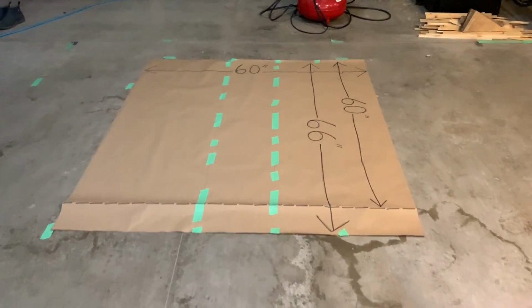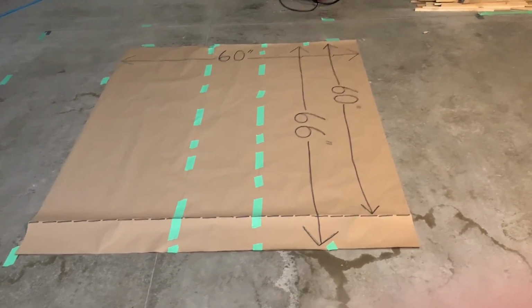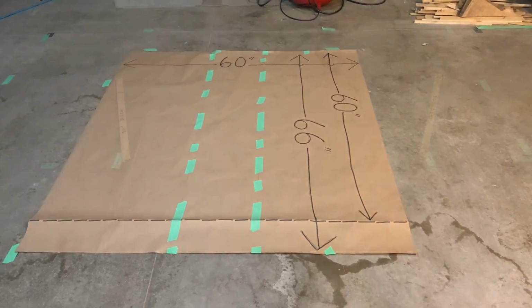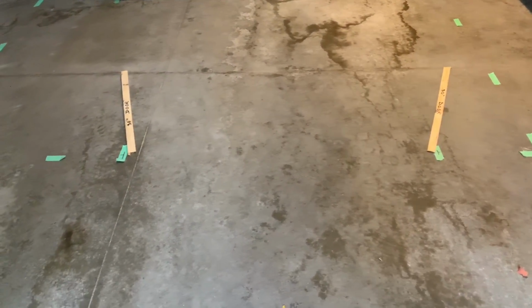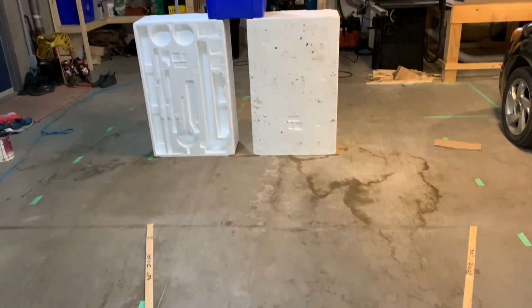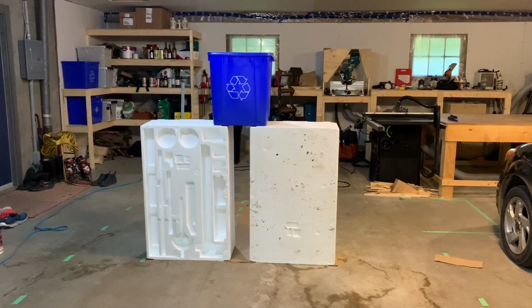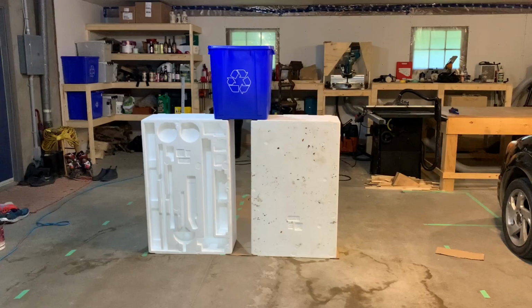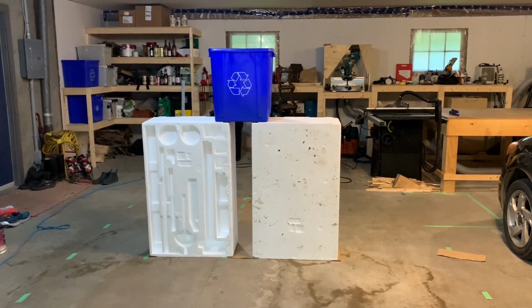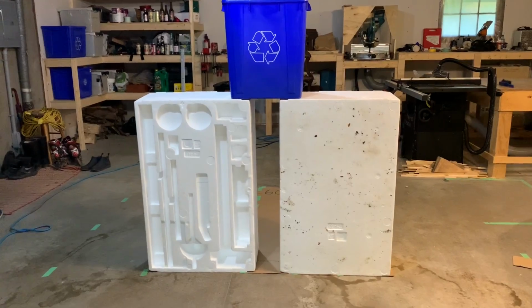Visualizing the footprint based on a template is one thing. Visualizing the actual mass of the tank upright is another. So now we need a simulation of what the stand with the tank on top might look like. Of course, this looks nothing like it, but it gives me an idea of how high it's going to be and the mass of it when walking into the room.